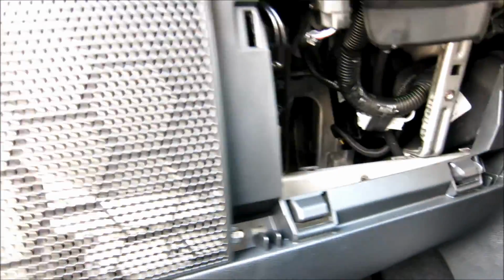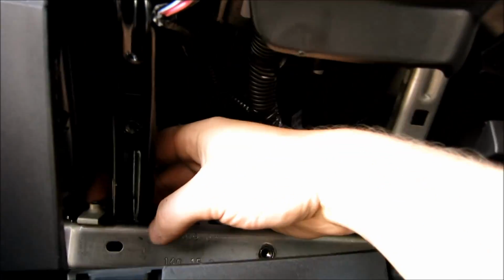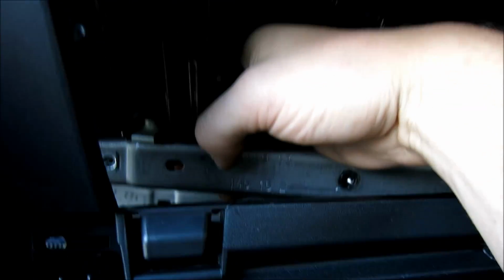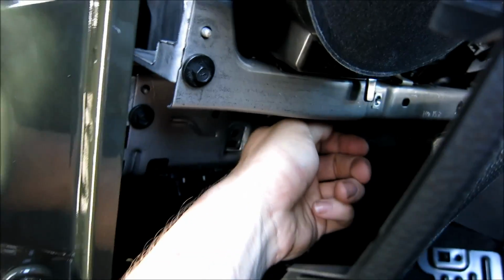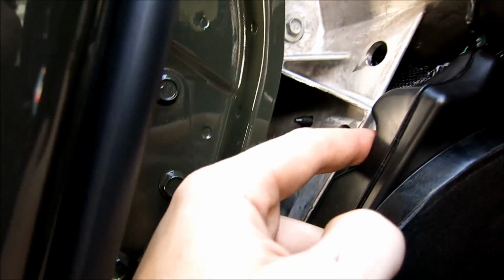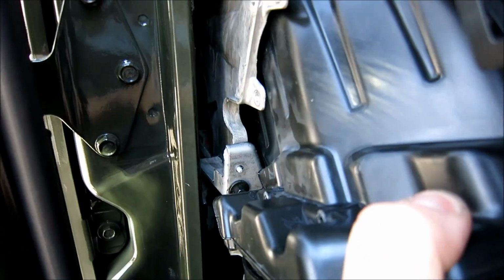Once you have this flex in here, all you're going to do is get around here, and there's 1 bolt right here. It's going to be fun to get, but with this all open, you can get it really easy. You just take a 10 mil ratchet and get it from the bottom. So just reach around like this, put it on the bottom and unscrew it. Once you've got those out, and these 2 7 mils right here, just grab the speaker, flex this forwards, and flip this down. So you want to flip it from top down, and then if you take a look here, she's out. So that's how you get rid of this entire side.